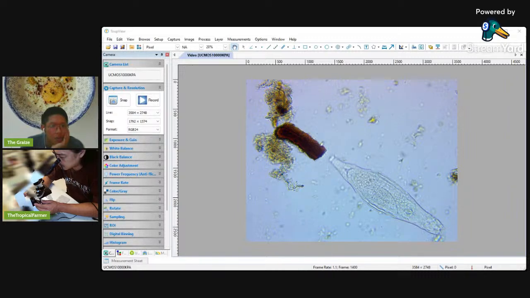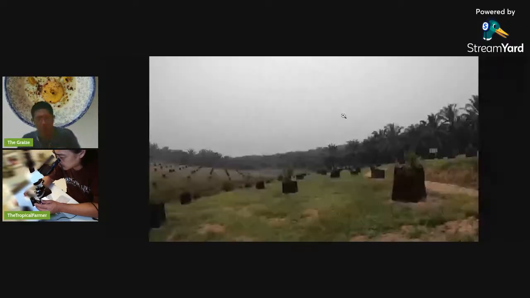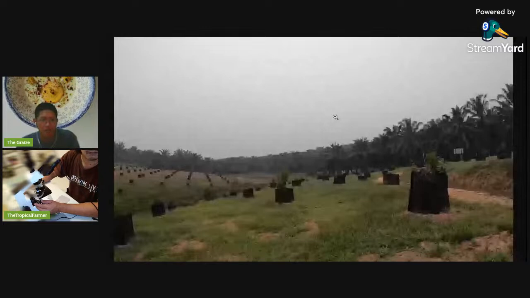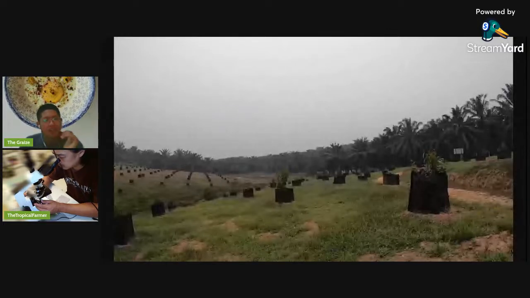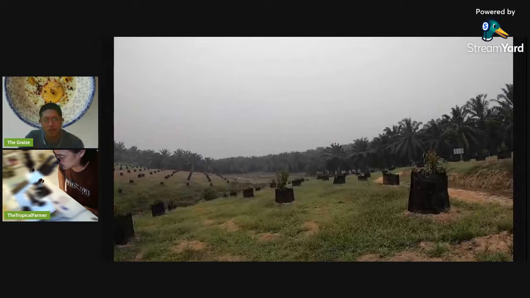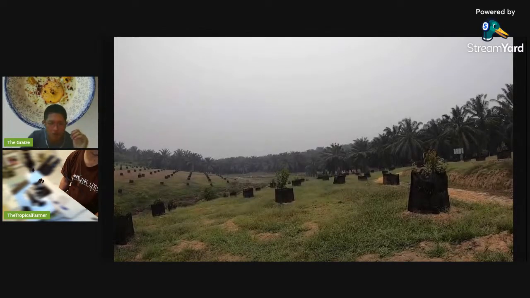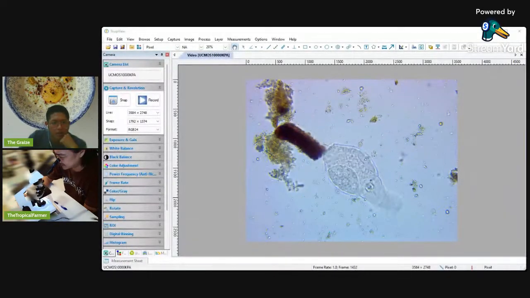So if a person with this farmland, like the durian plantation here, would you find those ciliates, protozoas, and nematodes easily compared to your vermicompost? What would you find in this type of soil? Not much. Mostly bacteria. A lot of bacteria. I don't want to assume, but I don't have high expectations.